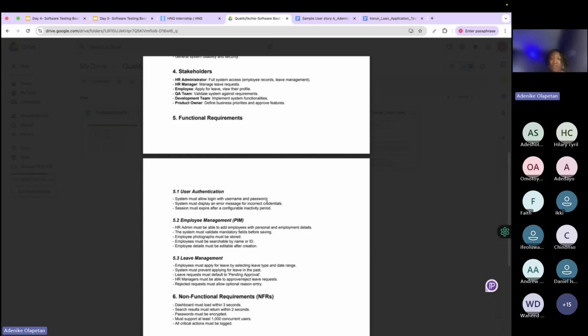Say what happens if I log in with a valid username and invalid password? Do I get a message prompting me to provide a valid username or password? When I log in with an empty username and valid password, do I get prompted to write a valid username? So that is a test scenario.